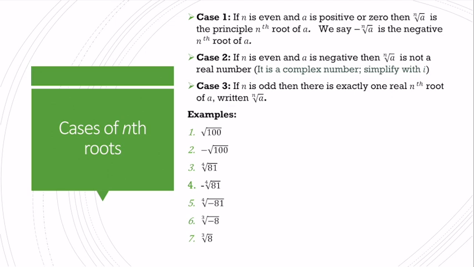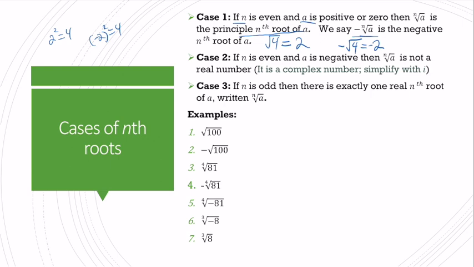So there's a few different cases when it comes to taking nth roots. If n is even and a is positive, we say the nth root of a is the principal nth root of a. Basically, I know I could take 2 squared to get 4 and -2 squared to get 4, but when I want the square root of 4, when I write that, I only ever want a 2 back out. If I want the negative root, I'm going to put a negative in front of that root. So negative root 4 would be -2.